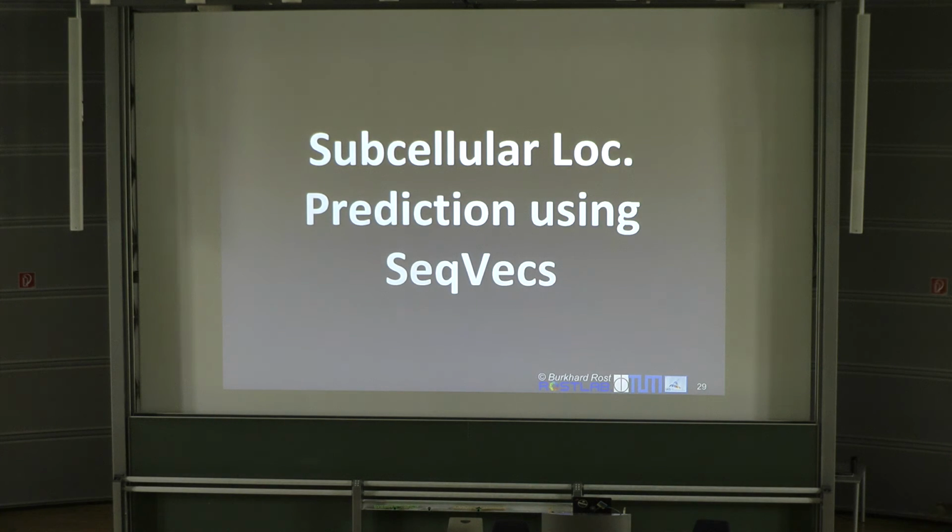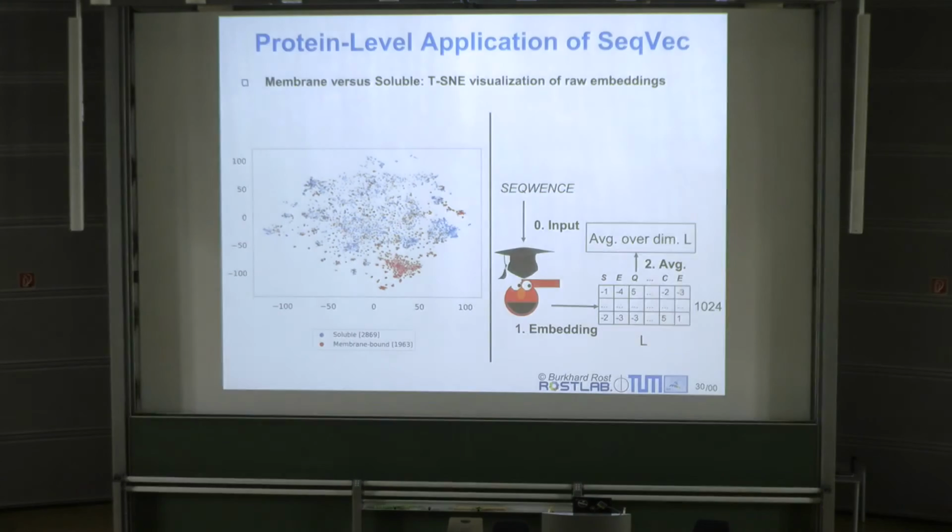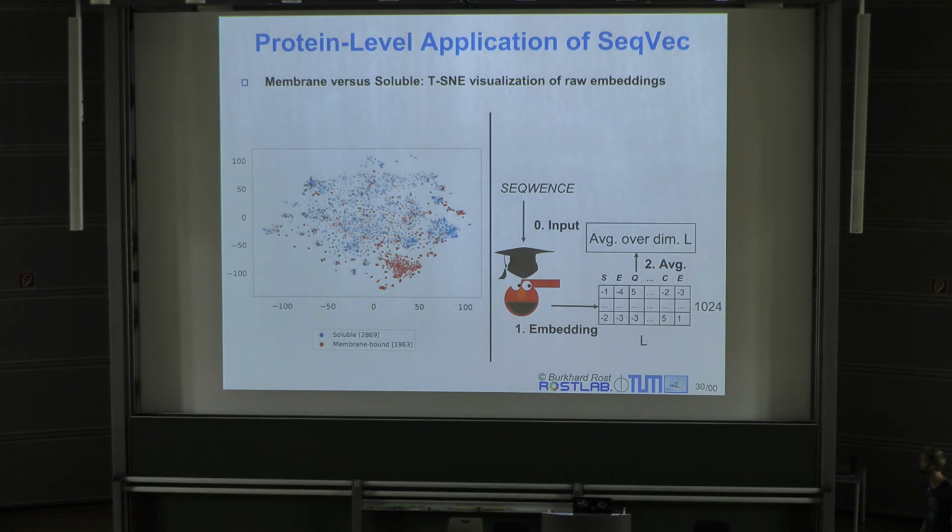We did not apply it only to this use case. Secondary structure prediction was our first proxy to see whether the trained embeddings actually work. The second proxy was a more global point of view on proteins. Now we are not looking at every single residue in a protein and saying whether it's a helix or something else, but we want to say whether the whole protein is rather membrane bound or rather soluble. For this we used the DeepLoc dataset. Forgot to put the reference here, I will add this later. Basically what they had is a dataset of roughly 8,000 proteins, and every protein in there had a label which said whether it is membrane bound or not.